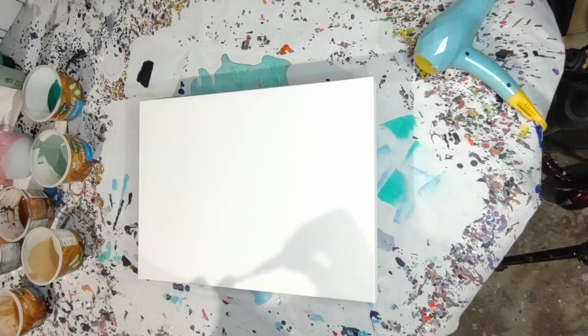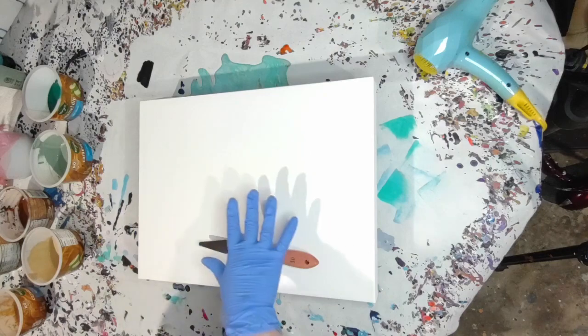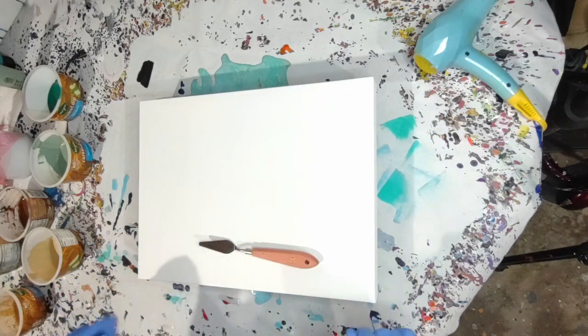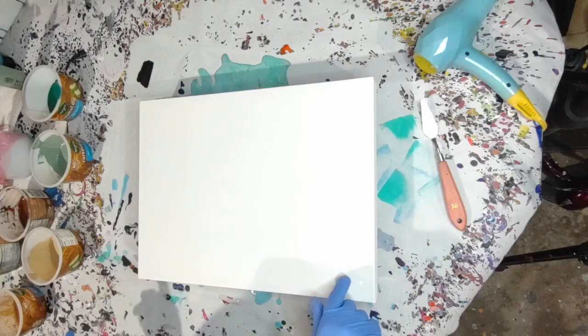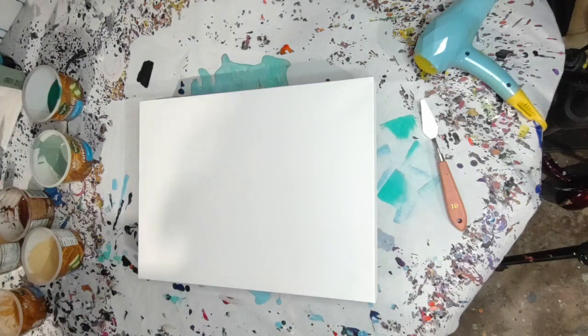Looks like I didn't wash it as well as I thought I had. I'm not putting the white base down until I've done the two corners, and then we'll put the rest of the paint down. So that's the plan. And I told y'all I've got it taped off on the back, right? I think I told you that. So starting with the light triangle first, let's go ahead and put some white down.